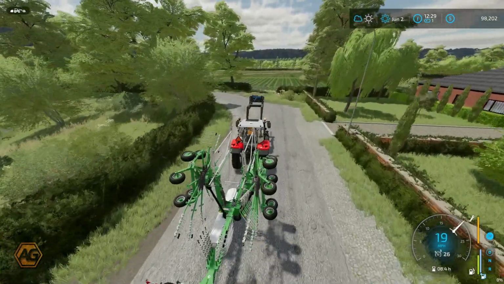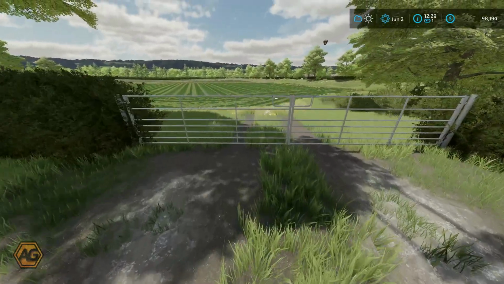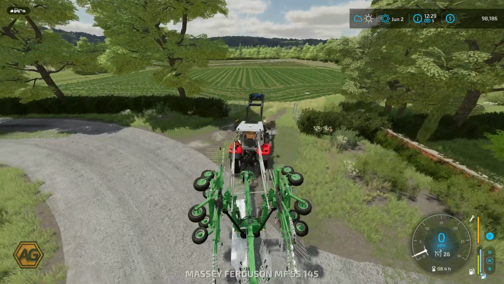So we've made it back down here with the windrower, and I've decided we're going to start out here in this field. I thought it was a little bit bigger than the hayfield. Obviously it's also in quite a decent shape to start out in, but not quite as big as the other one. So we're making do with this.